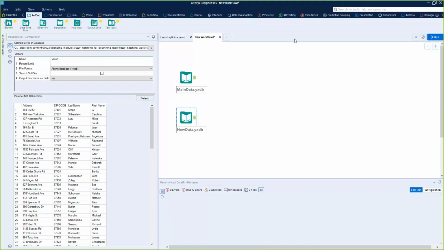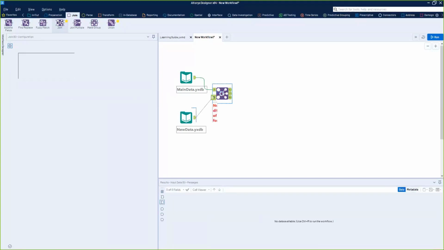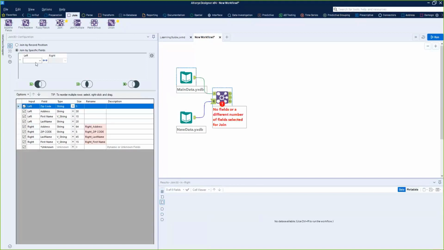So let's go ahead and just find what is shared between these two data sets. What is identical, right? So I'm going to bring in a join tool. And this is probably the experience of why most of us are here today, after building this particular part of our workflow. What's my first name, last name, zip code, and address.